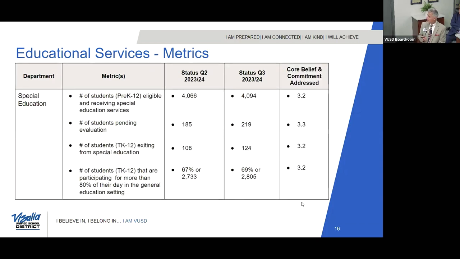Finally, we're going to end with our special education numbers. Again, you're going to see a comparison between quarter two and quarter three. And what you'll see with that top number is those numbers look similar. And what that tells us is the identification numbers for special ed are staying about the same. And that's encouraging because you might recall last year we were trending up at about 28 percentage points, meaning we were growing at an incredible rate. Based on the work that's taking place at our school sites and also the numbers of students that are exiting, we're finding that students are receiving the supports they need in their classrooms with the different opportunities we're adding for them. So again, that's really encouraging.